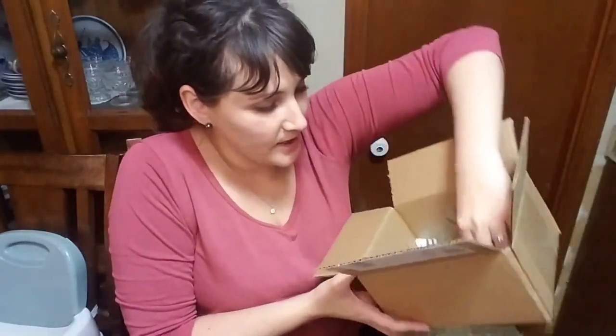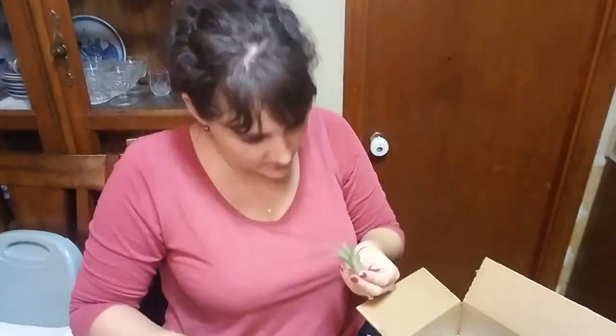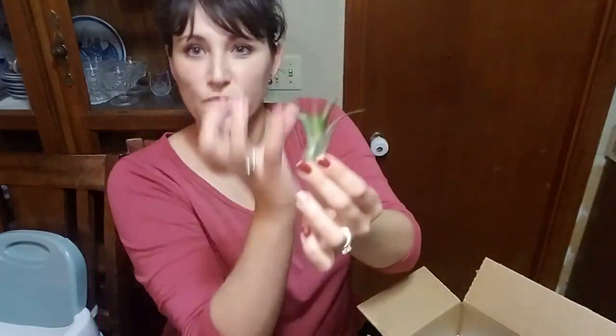Okay, we're still going here. It looks like I have 4 more plants. Look at this little guy. Oh my gosh, so cute. I don't have any that are like him. He's coming straight out of the bottom.